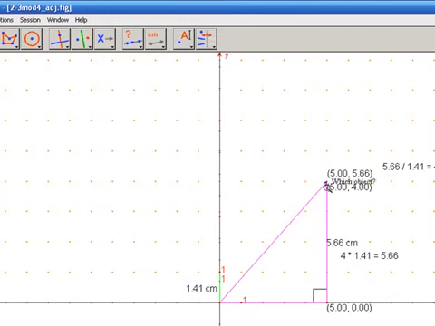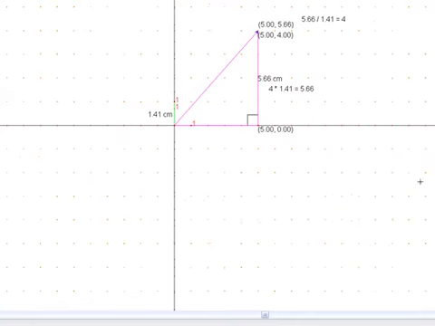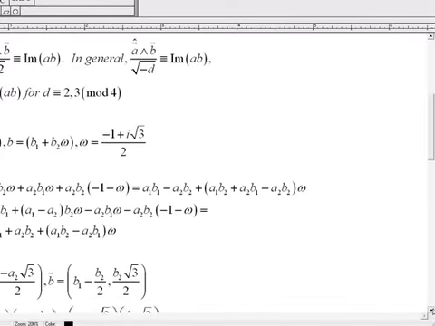Now, in order to get the distance from the axis in terms of, say, the Gaussian integers, or more importantly, what the vectors are going to think it is, you have to multiply it by the square root of 2, 1.41, whatever, and that'll give you 5.66, and that's the imaginary component over the Gaussian integers, the regular complex numbers. I think you basically have some idea of what I'm saying here. At least I hope you do. Got to keep this under 10 minutes.